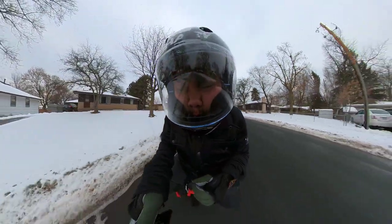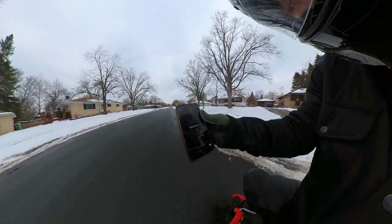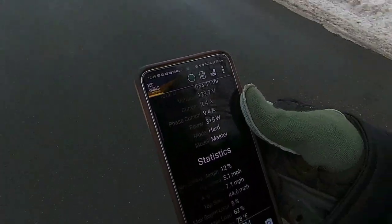Oh shit, it dipped on me. 12%. I hit my 15% margin, holy shit.